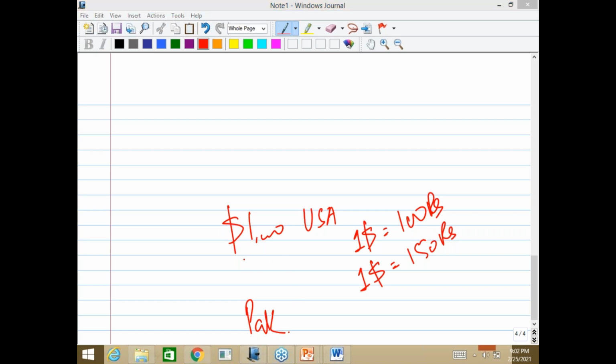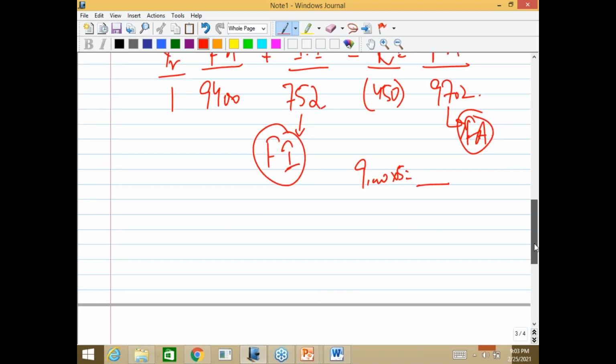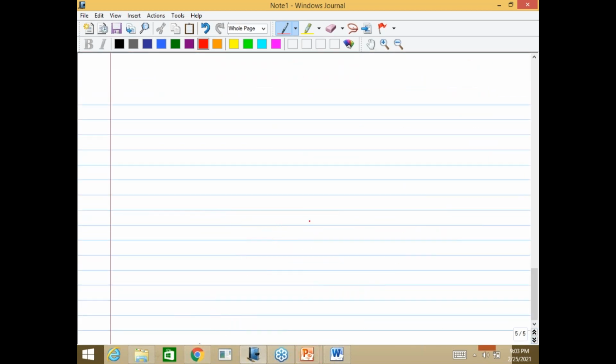So previously you would receive 1000 into 100, that is 1 lakh rupees against $1,000. And now you will receive 1,50,000 rupees for $1,000. So this is a very clear and simple fact that whenever your currency gets weaker, you will get benefits from the foreign currency. Loss on the foreign exchange will be recorded in the income statement. I hope I have cleared the point.